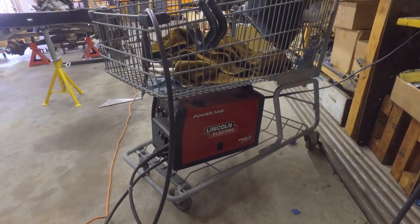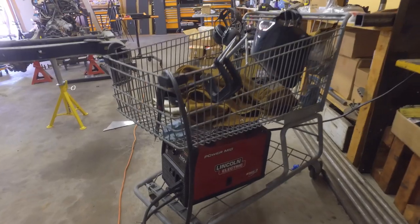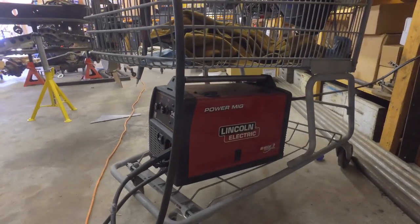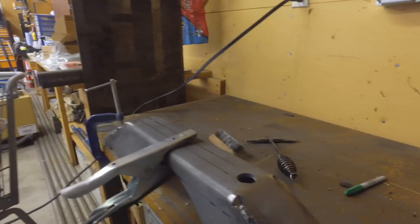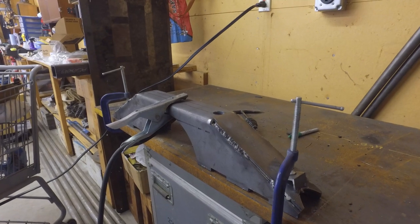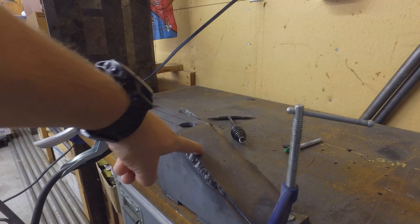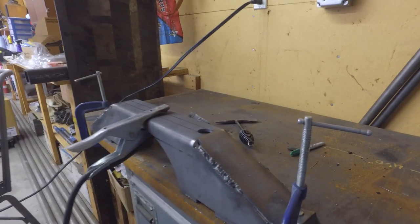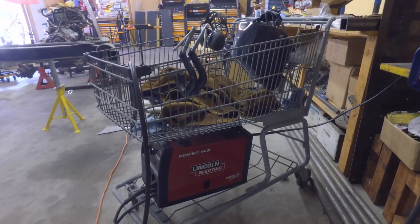Here's my welding setup. Yes, it's on a shopping cart. It's great to have in the shop and easy to move around, but I got this little Lincoln 140 and it works great for almost everything I've ever done until now. I've been having issues. Either this metal is too thick, well, I think it's just thicker than anything I've really ever tried to weld for an extended period of time, and or this machine is having problems.